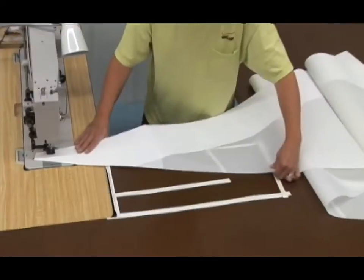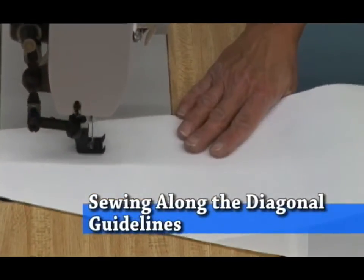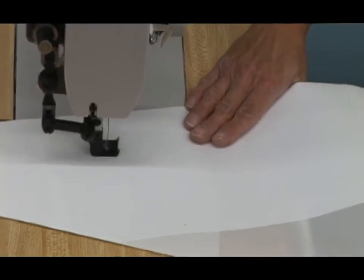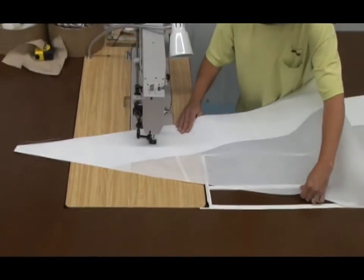Okay, now she goes back to the pencil lines that she drew previously and just sews a zigzag down each pencil line, using the pencil line as a guide to keep her stitching straight. So she'll do that on the leech and also on the foot.